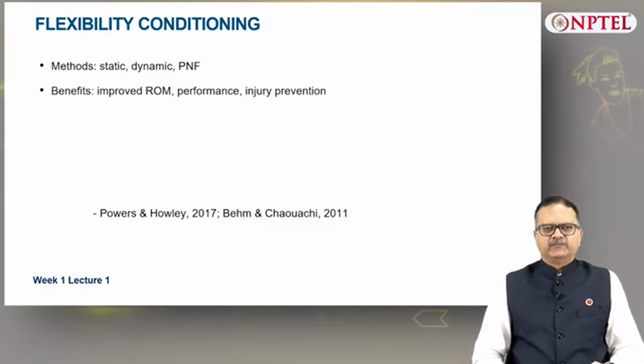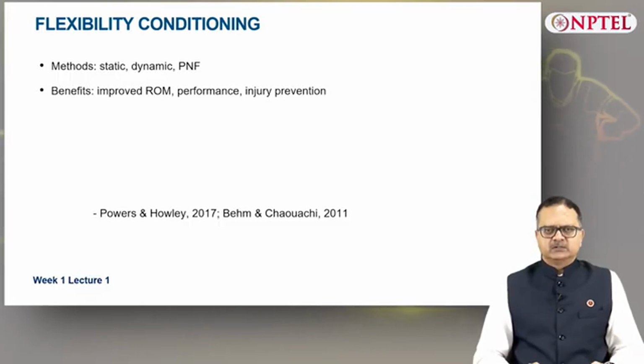Flexibility conditioning. Now, flexibility conditioning involves something called a stretching program. As we know, there are different types of stretching programs such as static, dynamic, and PNF stretching. The benefits of undergoing a proper, well-designed stretching program are improved range of motion, improved performance, and reduced injury risk. Now, there are different types of stretching program, and they have to be tailored according to the athlete, the sport, and the peculiar requirements of the training program.